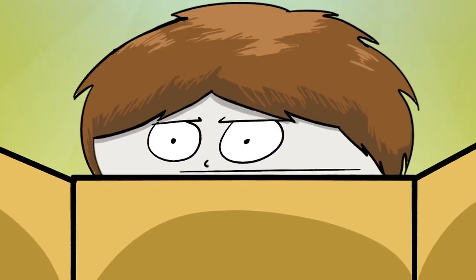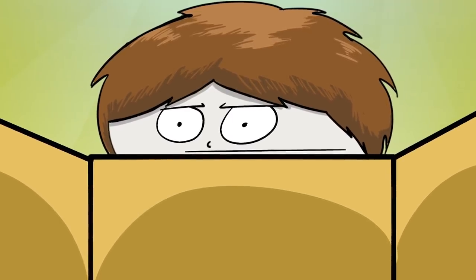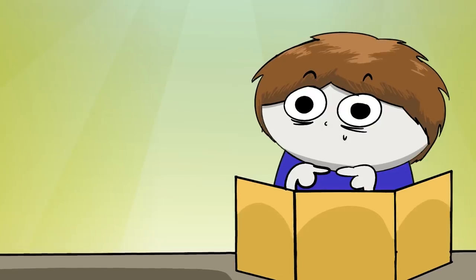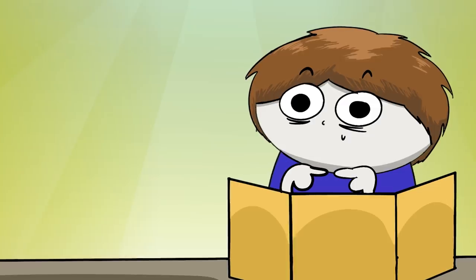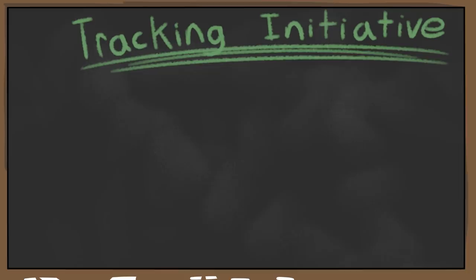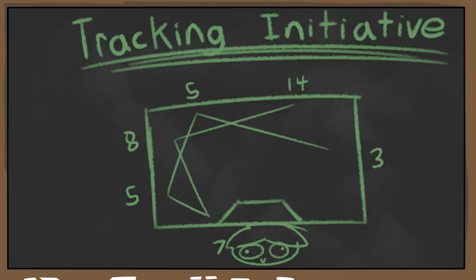I find that if I use a DM screen, I have to stand up to look over it because it's a sight block. It prevents you from looking at sheets or at the characters or at stuff on the board. In my videos, I will often draw myself with a DM screen, but that's just for convenience's sake. That's just so that you can say, oh, it's Ben, he's GMing. The way that I track initiative, I just draw the table and write the numbers that people roll down and just look to that player when it's their turn.